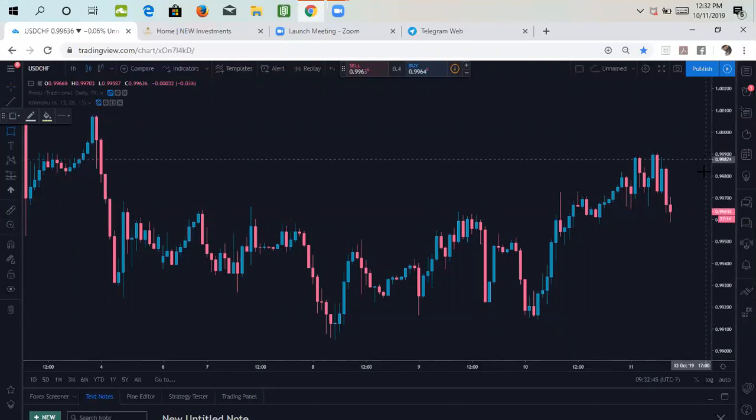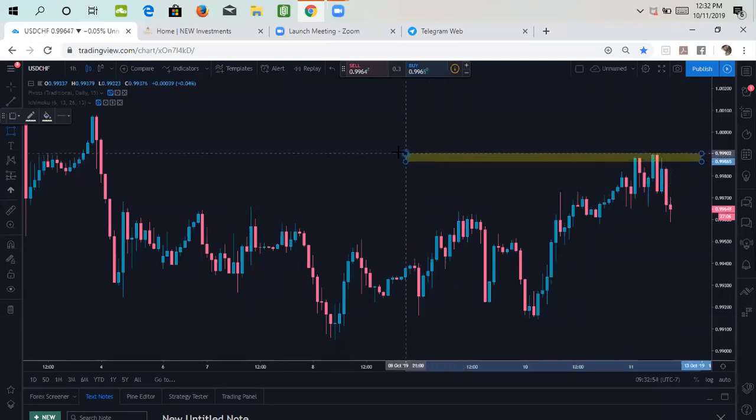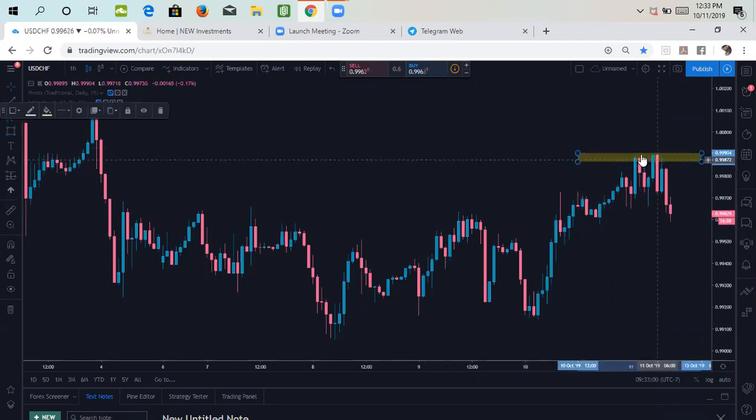So I'm taking my tool and I'm going to mark my highs, my recent highs right there above where price is at. And why did I mark it right there? Because obviously this is an important area for price, and price came here a few times. That's why I want to mark that. And then I also want to mark a low. I'm going to mark it down like right here.